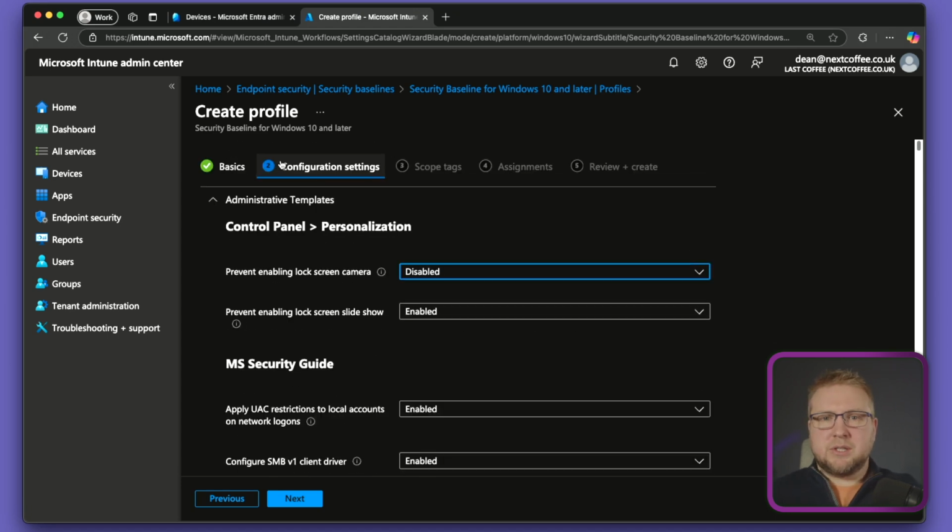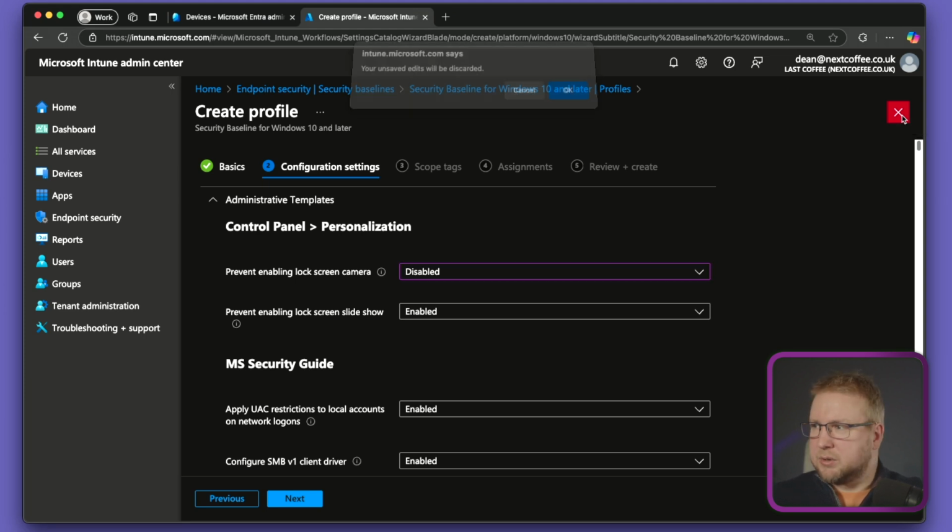If you're new to Intune and you have a responsibility for deploying security to your devices, this is probably a good place to start. But it's not the place you should be looking to be if you're an enterprise organization or if you're a very well-developed Intune organization. Most well-developed Intune organizations will be running their own separate policies. I'll show you what I mean. I'm going to close out of this.